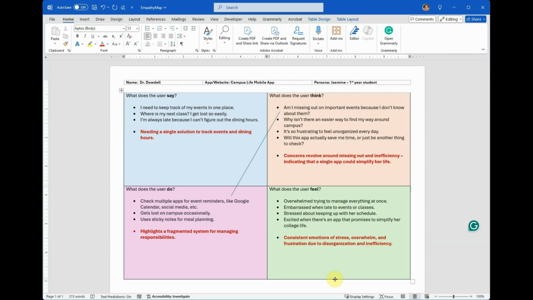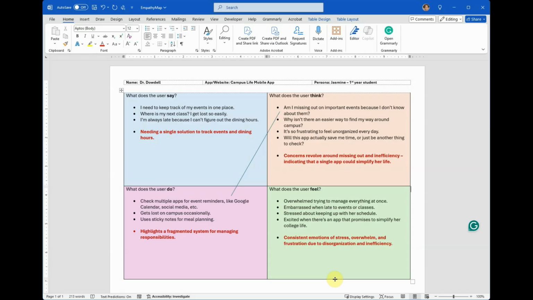Those are some of the unknowns that we may have. If you wanted to make some note about unknowns, some of the things we don't know is, does she prefer visual tools, or does she like text-based reminders like notifications? What's her threshold for using a new app?